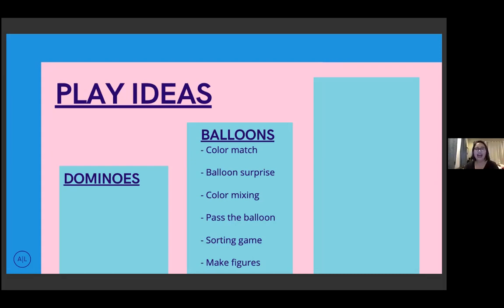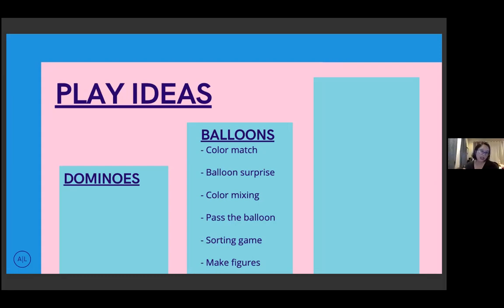Okay, because I just recall before, how they teach primary and secondary colors, tertiary colors, was through the color wheel, which could be very overwhelming for our children, and it could be boring for our children. So if they're into balloons, you could offer this to them. Okay, pass the balloon. You can incorporate whatever they want, maybe a song. Let's say A, B, C, D, E, F, G. Then you take turns. Whoever gets the balloon at Z, the end, pops the balloon, then gets the prize inside, right? So you're the winner.